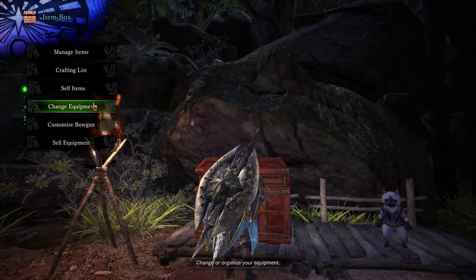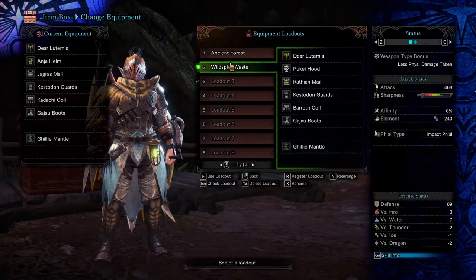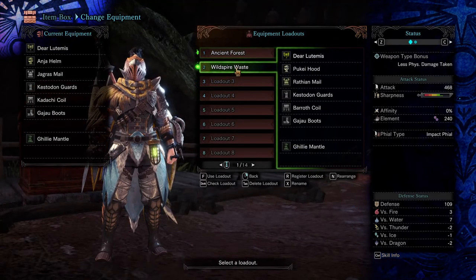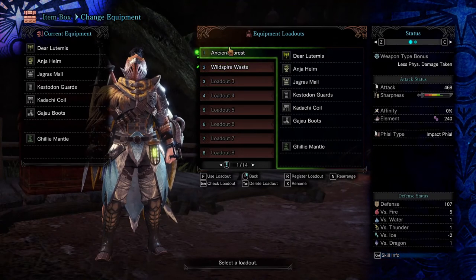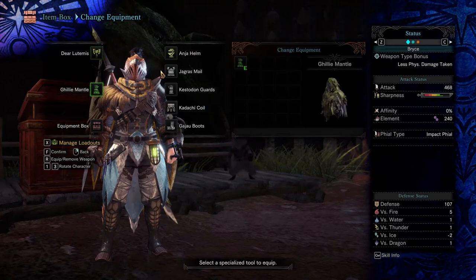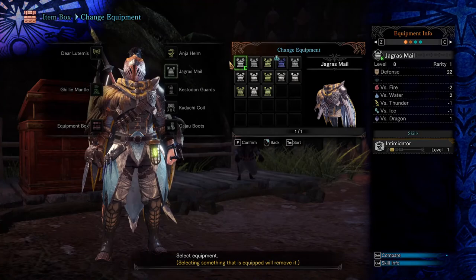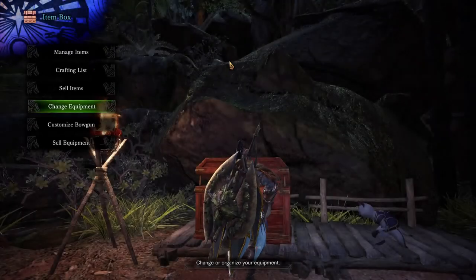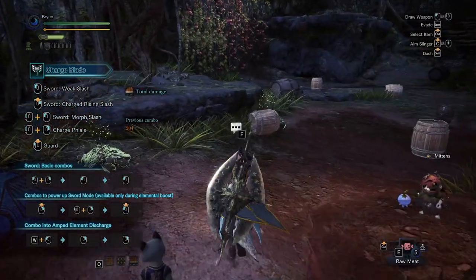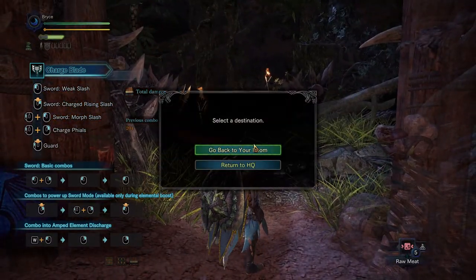By the way, I want to say you can create loadouts. And I named these different loadouts for the different biomes. And different armors have different skills, too. Like, this Jagra male has Intimidator. Not entirely sure how the skills work, but let's just say it keeps stuff from attacking you. Let's head back to our room.